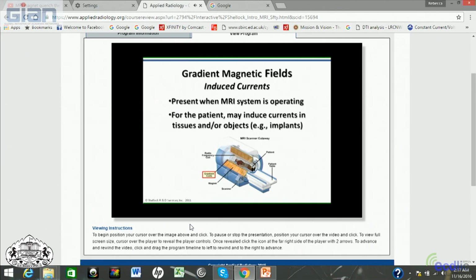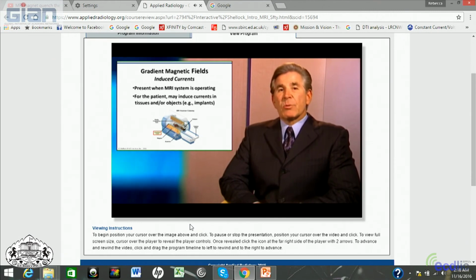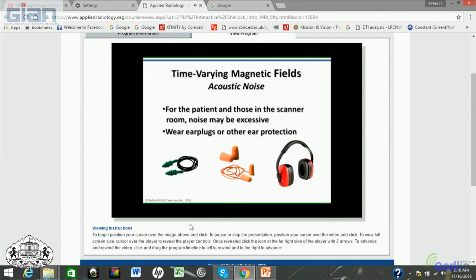These so-called gradient magnetic fields can stimulate nervous tissue in patients under some operating conditions. However, this rarely occurs during magnetic resonance imaging. In addition, currents may be induced in certain implants and devices, and therefore, part of the screening procedure is used to determine if there may be problems related to scanning patients with these items. The rapid changes in the magnetic fields can also cause minute expansions and contractions of the magnet coils, resulting in vibrations that can produce loud noises during the imaging procedure.